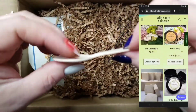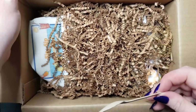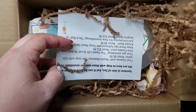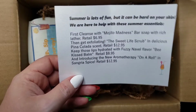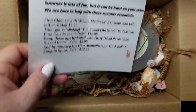I do not know what's in this box. It's kind of been a mystery, so y'all get to look inside and see all the goodies with me. I'm so excited. Okay, let's move these little paper wormies out of the way. And then we get our little list of everything that's inside the box and what it retails for.